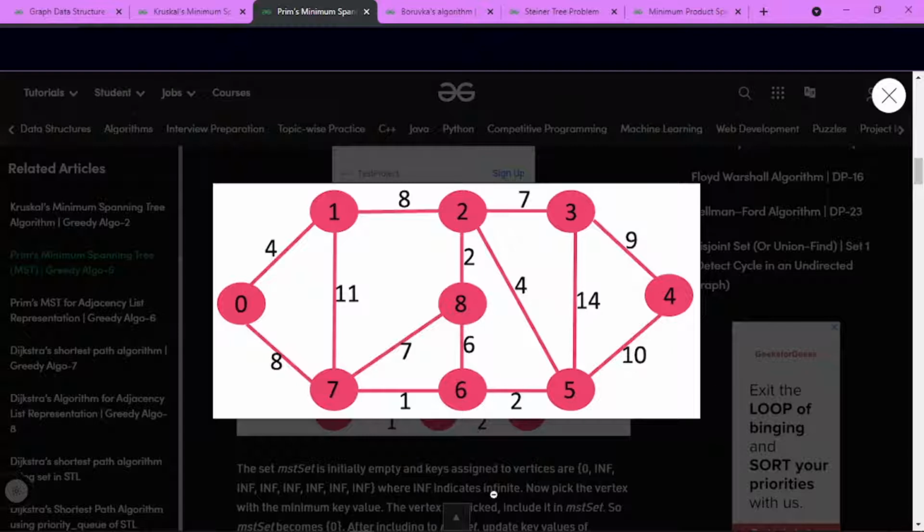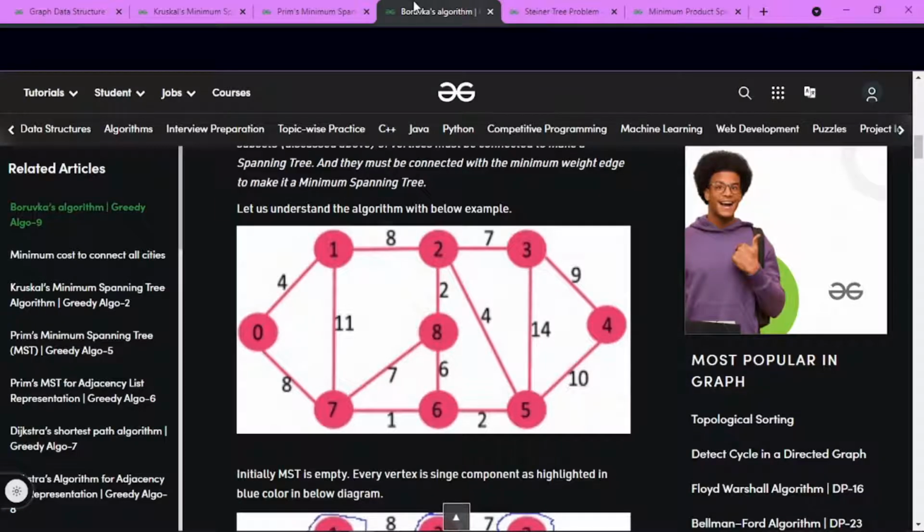Like this we can go on and have two sets, where one is the minimum spanning set of the given graph and the other is the unvisited nodes in the graph. Like this we can find the minimum spanning tree as well. This is somewhat a longer algorithm, so I recommend using Kruskal's in the exam, but we should also know this algorithm.